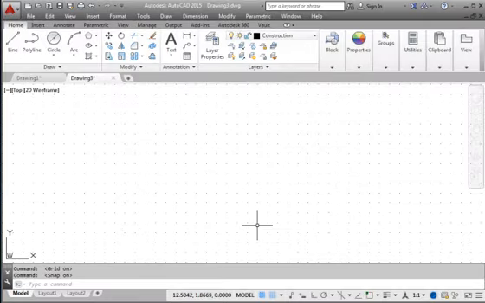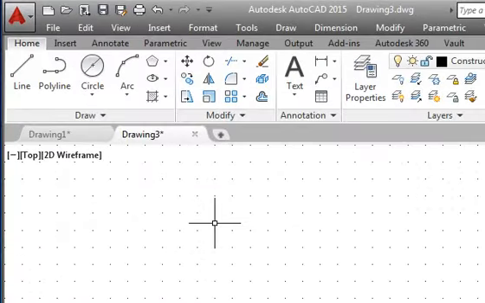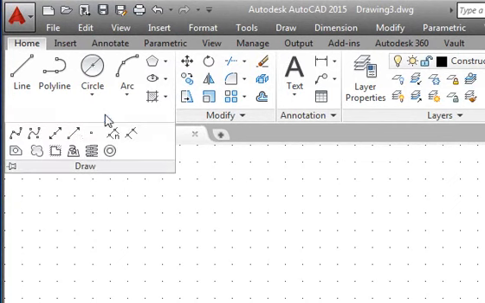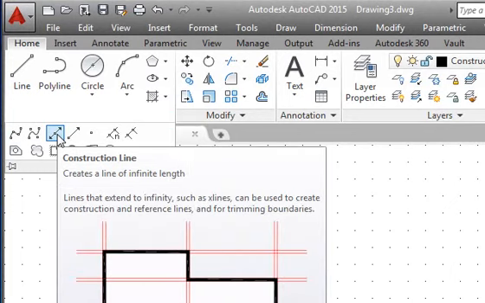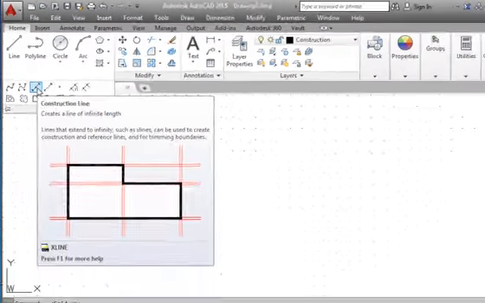We will start by creating construction lines to aid the creation of the orthographic views. In AutoCAD, there is a special line type called Construction Line that is specifically designed to create construction lines. The AutoCAD construction line is a special type of line that extends to infinity. We will use the construction lines as references to help the creations of necessary geometric entities in this design. We will place all of the construction lines on the construction layer so we can turn the construction lines on and off very easily. Activate the construction line command in the Draw toolbar.